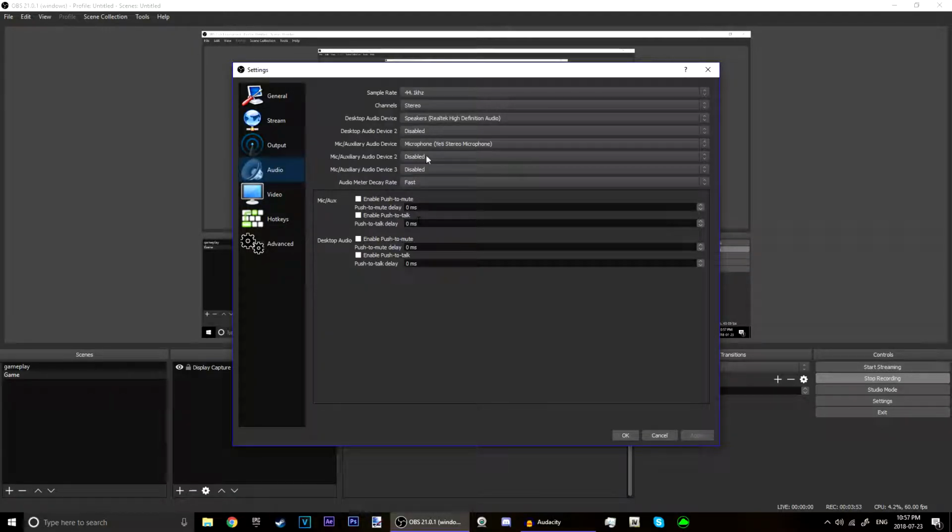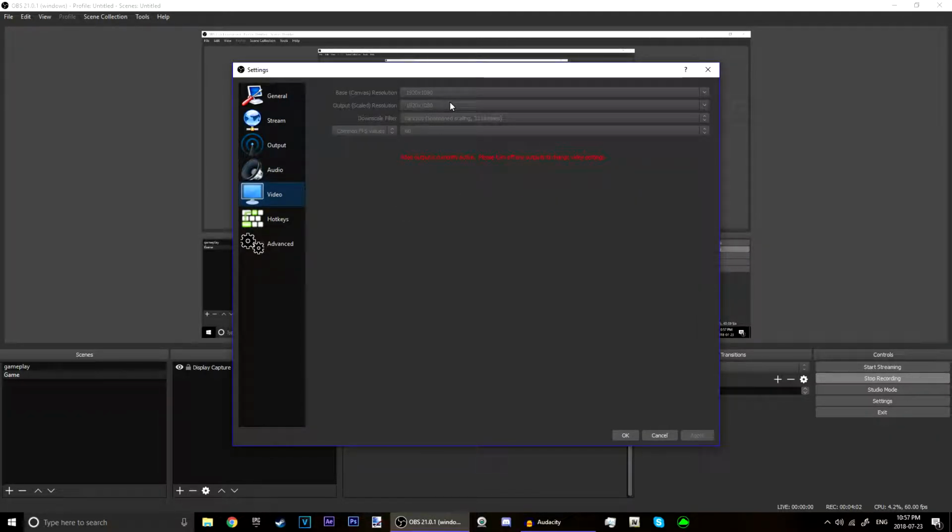Audio, obviously you could leave this alone, there's not much to do there. Video, make sure it's whatever your resolution is of your monitor. Mine's 1080p. This is the scaled resolution of the video. Again, you could edit it in two places, I think. Downscale filter, there should be like three or something options here. I use Lanczos, sharpening scale 32 samples.